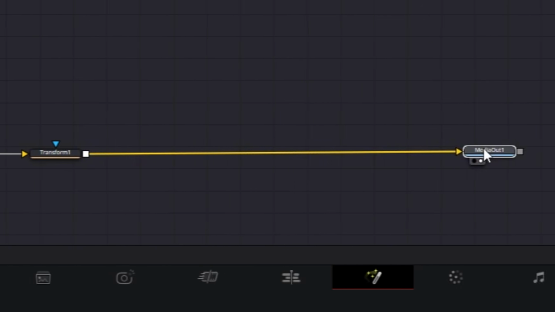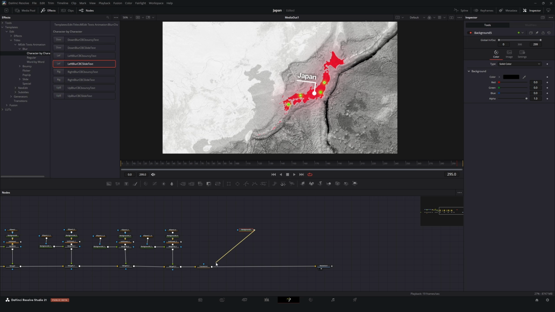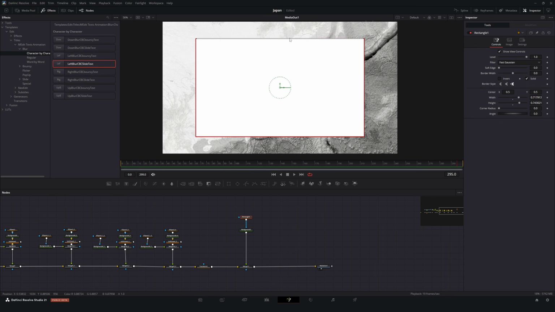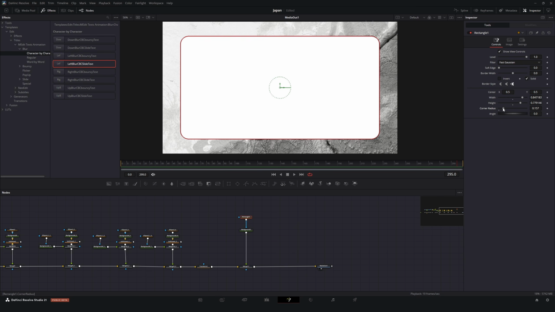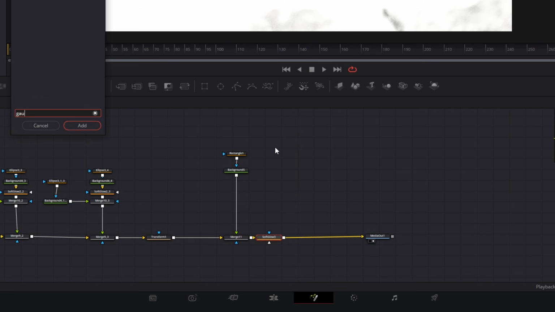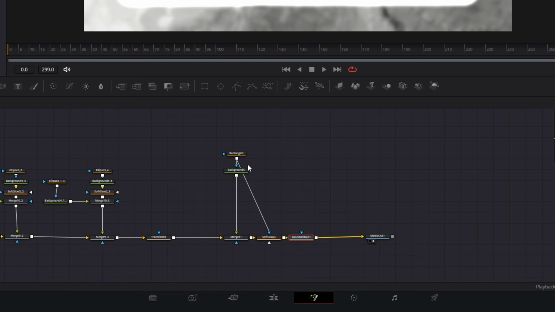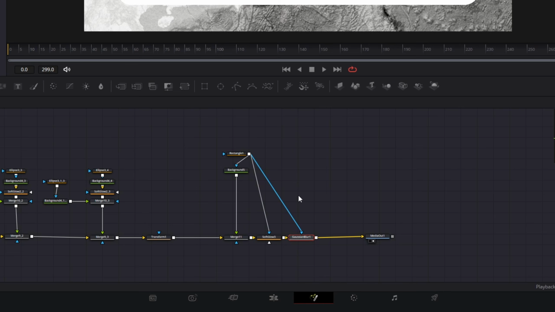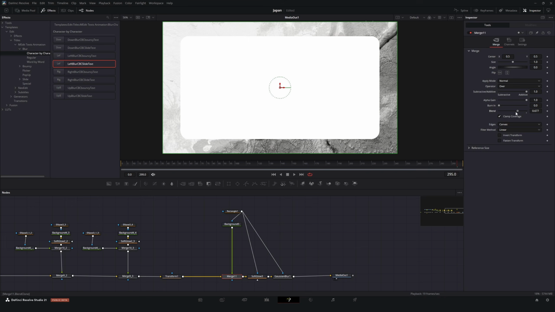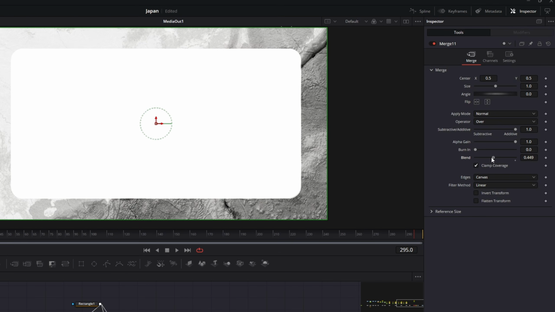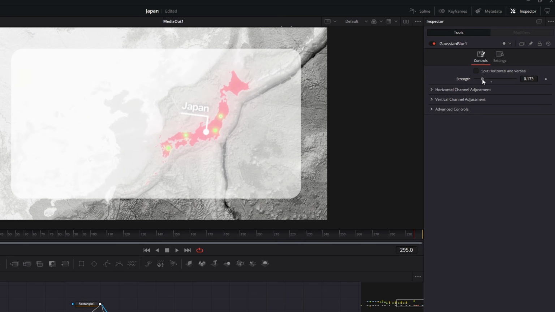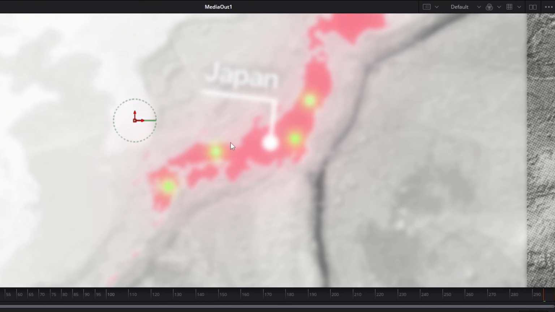Move the media out all the way to get some space and add a background after the transform node. Change it to white and connect it to a rectangle mask. In the viewer, adjust it and increase the corner radius. And to give it the glossy look, after the merge node, add a soft glow node and a Gaussian blur. Then grab from the input of the rectangle mask to the blue output of the soft glow and again to the Gaussian blur. Then, to be able to see the effect happen, head to the merge node and lower the blending to like 0.4, the gain of the soft glow to like 0.5 and the blur strength to 0.3. And now you can see the nice effects.